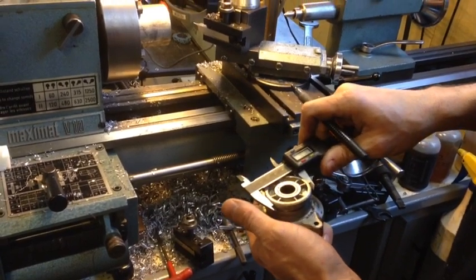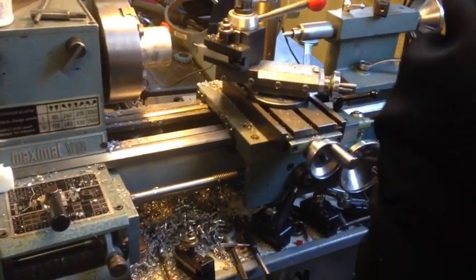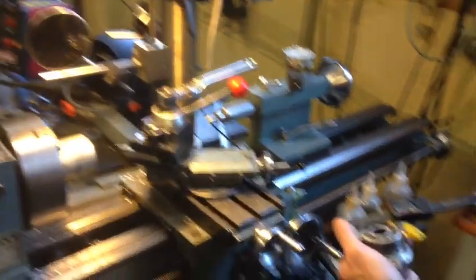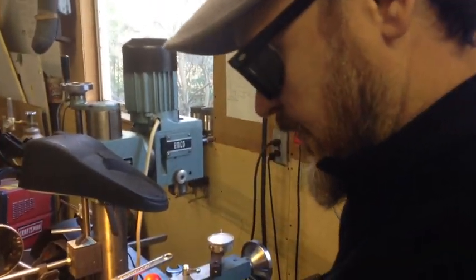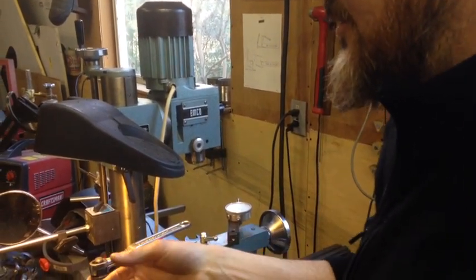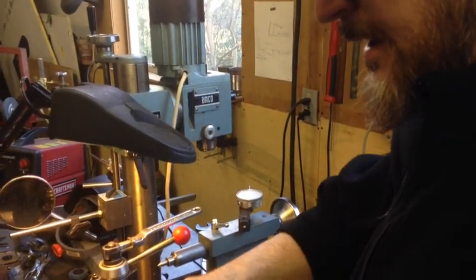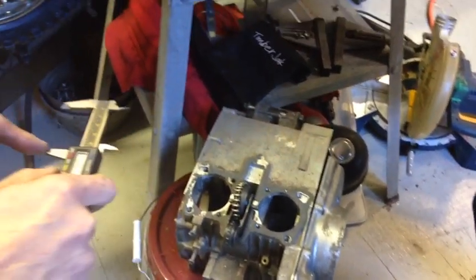So I measured it a couple different times. I'm getting 1.808, and I could measure it on another. Sometimes it's good to measure it on something else, but you want to use the same device to measure this and that. You don't want to try doing it because different ones will read differently, especially inside and outside measurements. So if I were measuring the inside of this bore here, I wouldn't just use this because this isn't going to be accurate to that, especially with one of these cheaper ones.